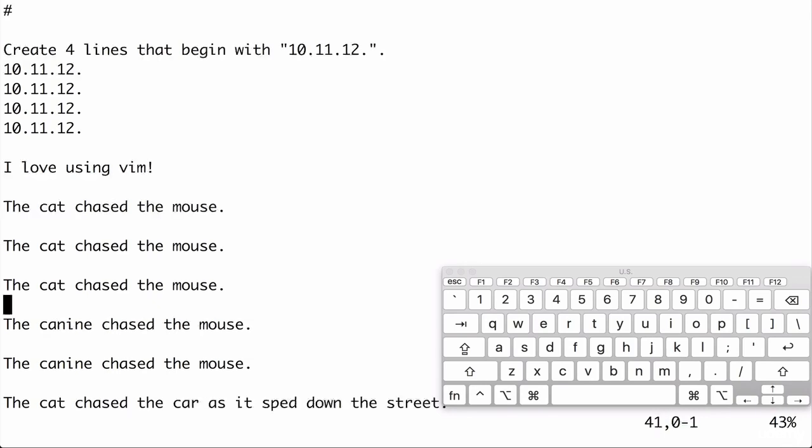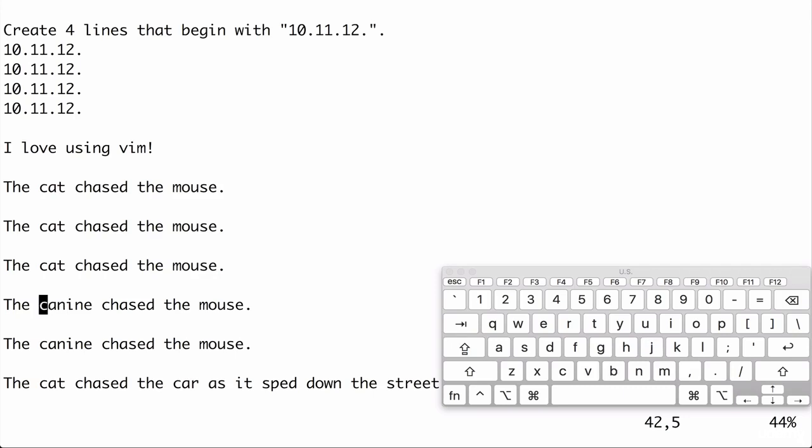So let's move down to the next line, go b to go back to the beginning of this word. And this time, let's change canine to black cat. Again, you can use cw and then type your replacement text. So we'll do cw to change the word canine. We're going to type black cat and press escape. So you can quickly change a single word into multiple words or multiple lines or whatever replacement text you want when you're using this c motion command.